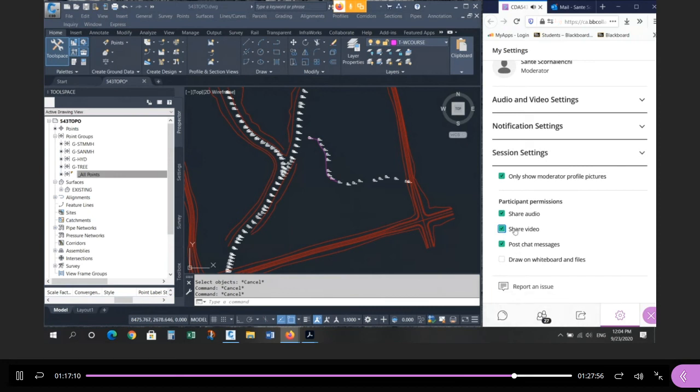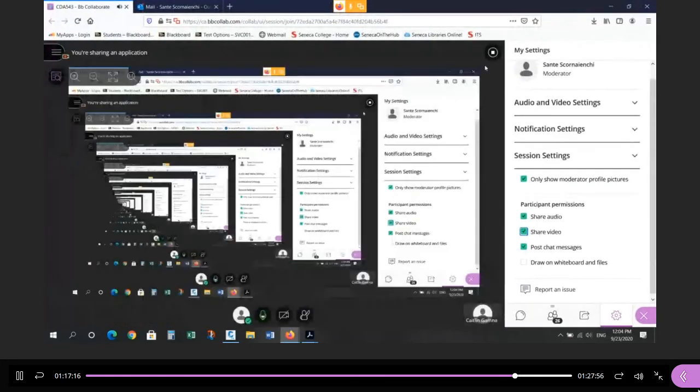Let's try this, Michael. I'll try it once, see how it works. I'm going to stop sharing here. This is an experiment for me too. You should be able to share your screen now. Michael, you want to try sharing your screen or what you look like there, if you're comfortable? Try sharing video if you're okay with that.